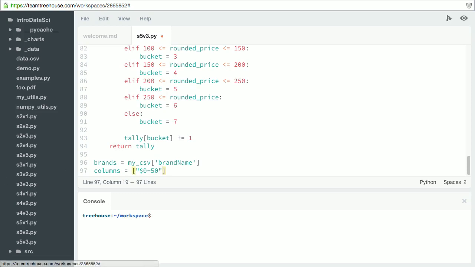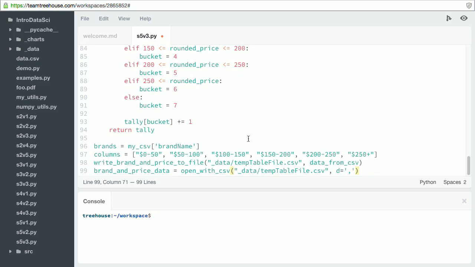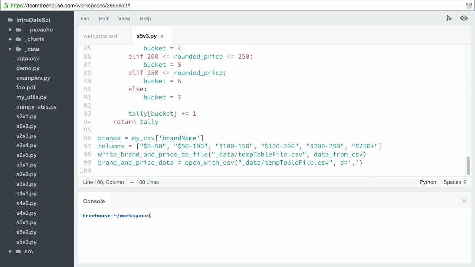And then the following ones are $50 increments. Let's just do that real quick. And then we'll have a temporary data file to save 2 columns, just the brand and price. And then we'll actually create the table.